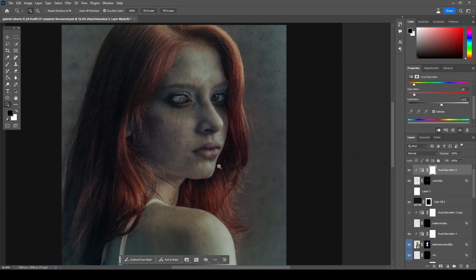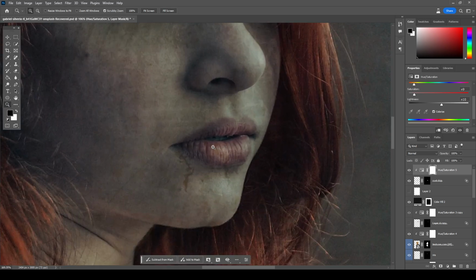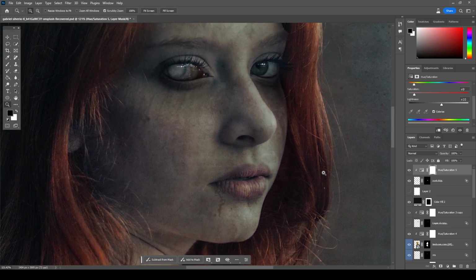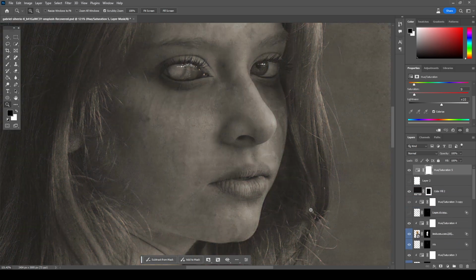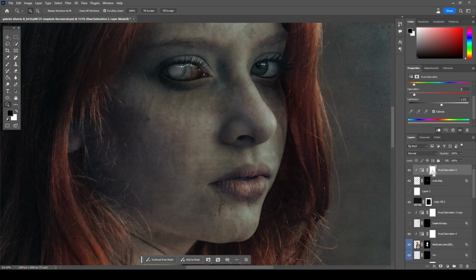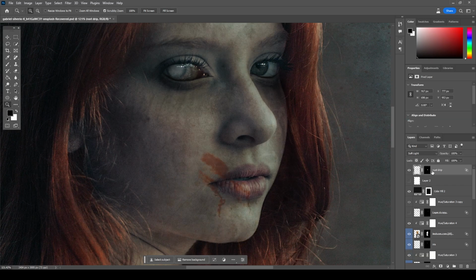But there you go. So you can't really see much on her lips there, but on this side of her mouth and stuff you can. So yeah, that's how that works. And this is the layer right here that used to be. Oh, let's see if I'll just undo it. That used to be this. Anyway, yeah, there you go.